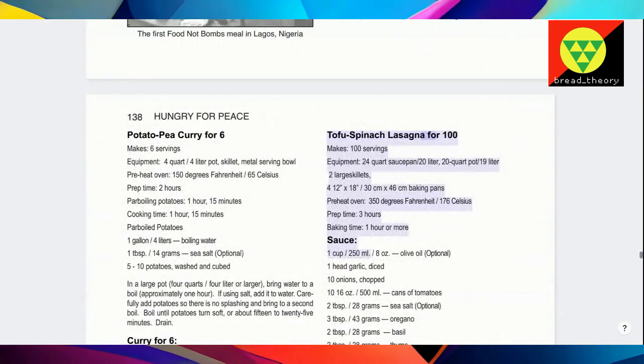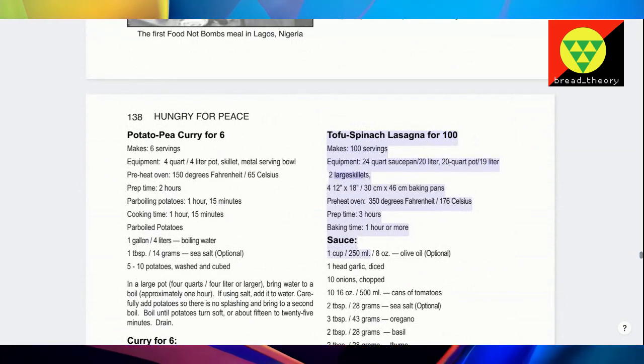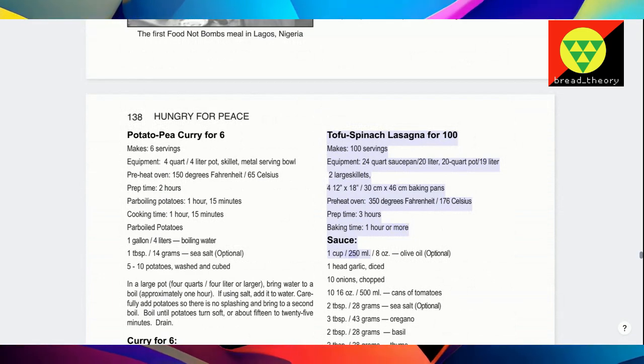Tofu spinach lasagna for 100 makes 100 servings. Equipment: a 24-quart saucepan (20 liters), a 20-quart (19 liter) pot, the two largest, and 4 baking pans, 12 by 18 inches (30 centimeters by 46 centimeters). Preheat the oven to 350 degrees Fahrenheit (176 Celsius). Prep time 3 hours, baking time 1 hour.